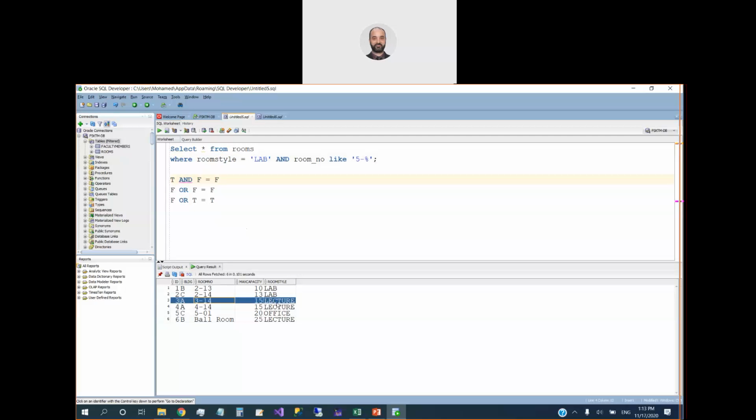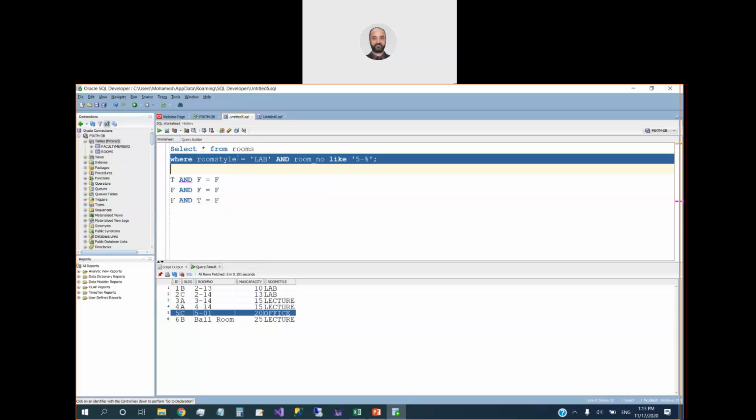The second one is also true and false, so it's going to retrieve false. The third row is false and false, so it will be false. The fourth also false. The fifth is false and true. It will also be false, right?